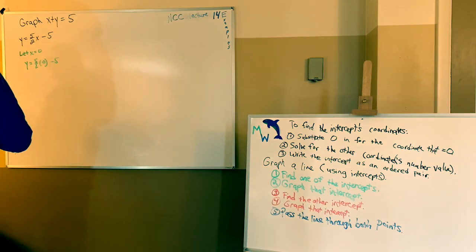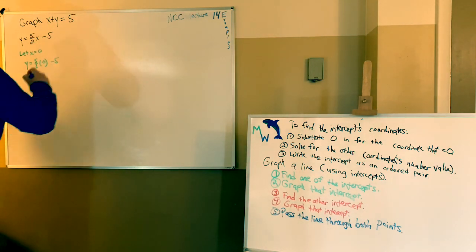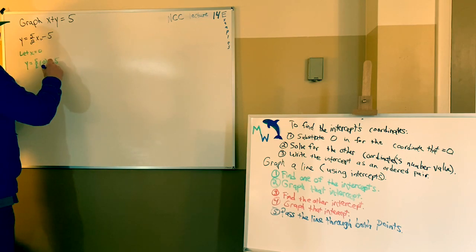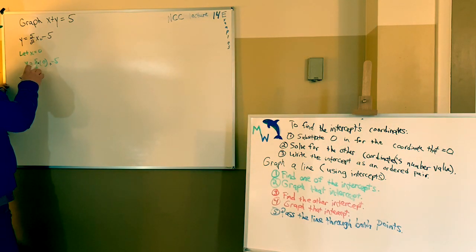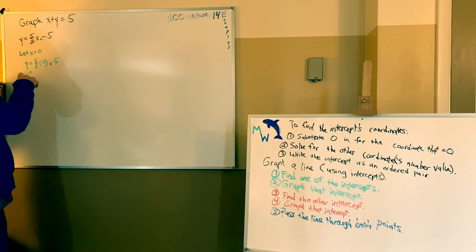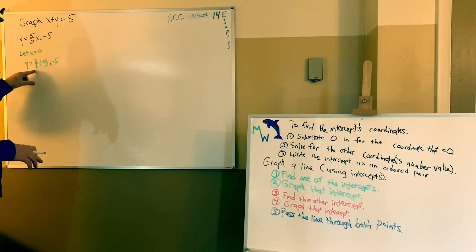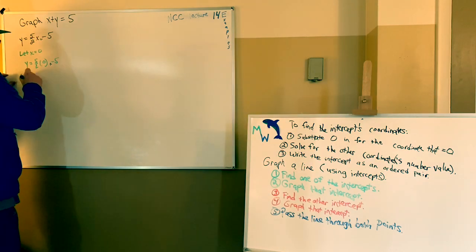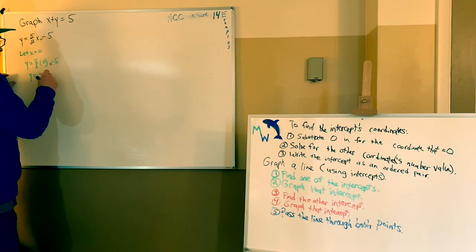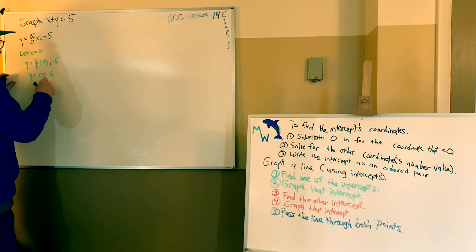Now, of course, I'm more of a plus negative 5 guy myself, because we know how to add integers. We're not really into the whole subtraction of integers thing, and hope they are integers. Well, 5 times 0 divided by 2, that'll be 0. Or you'll see that 5 over 2 times 0, then you're going to have to do plus negative 5. What's that all mean? It means y equals 0 plus negative 5, y equals negative 5.